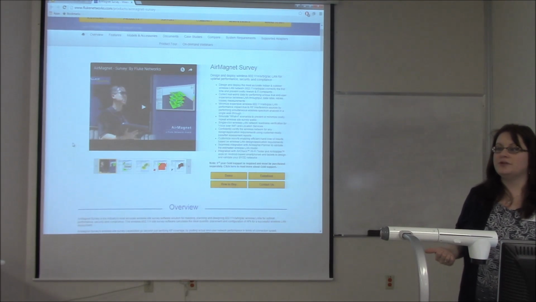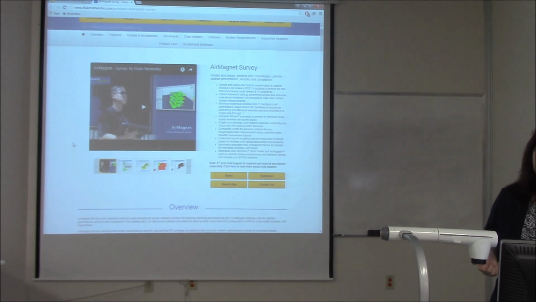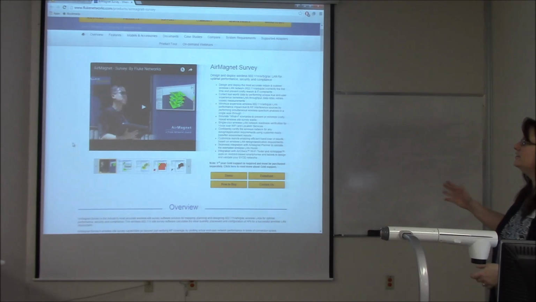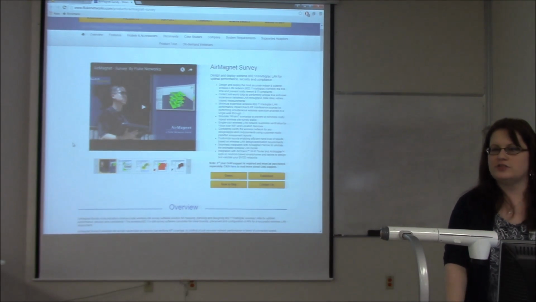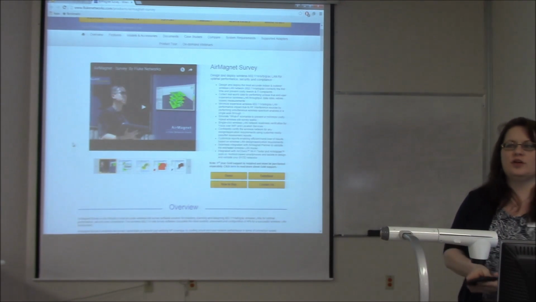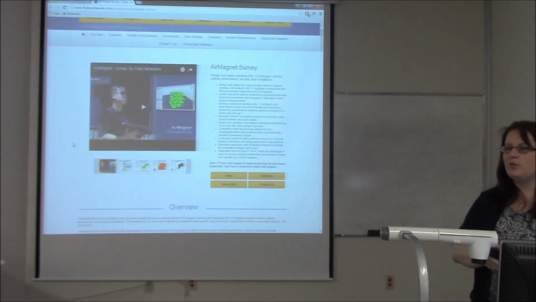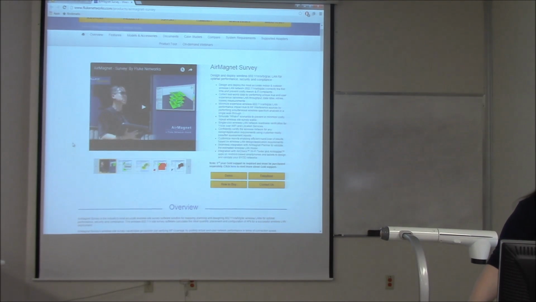This also helps you find points of interference. The little commercial on here is funny because there's a woman popping popcorn in her cubicle, and he walks through and sees, oh, the microwave is a source of interference. We need to get that out of here. But in practical application, this is the kind of tool you would use. There are also iPhone apps, I believe, that are free that do the same thing. So you can walk around with your iPhone and see what networks there are, whether they have passwords on them, and what the frequencies are. That can be kind of interesting, especially if you're looking for free Wi-Fi somewhere.